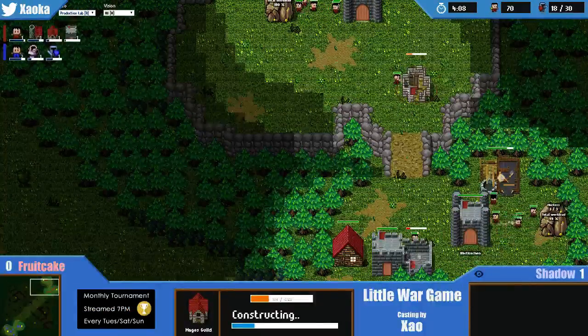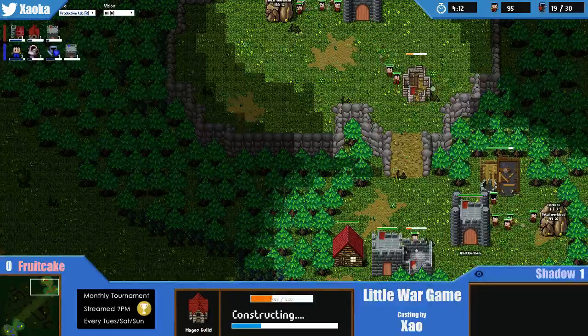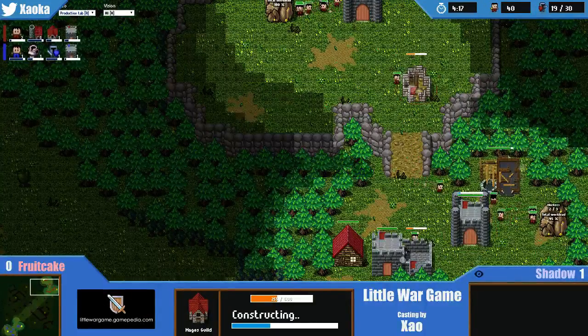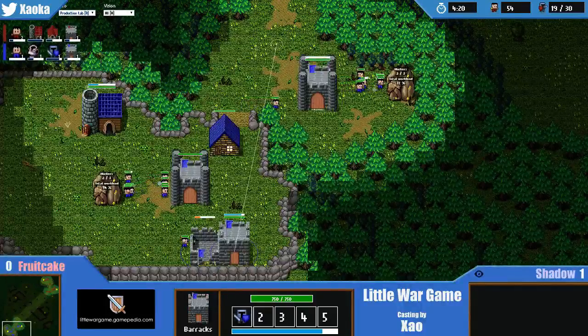So that's actually very greedy, going for Mages Guild and upgrades all on 2 base. That's like 4 minutes. I guess obviously Shadow's not going to be putting any aggression on just yet. His first unit's about to pop out.